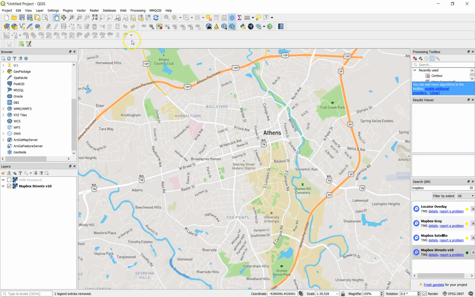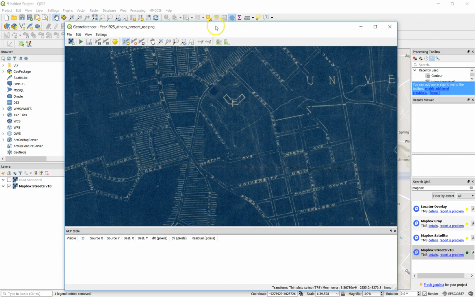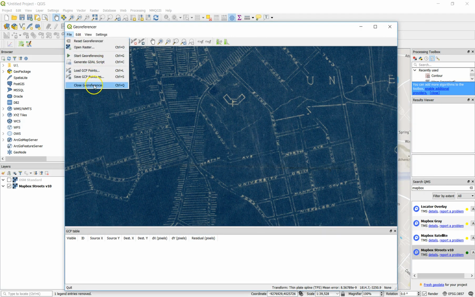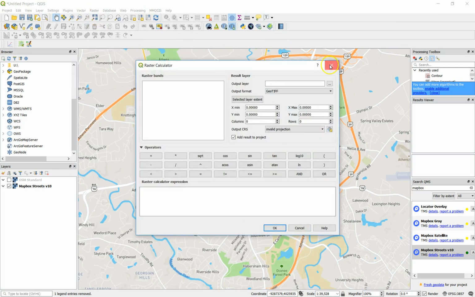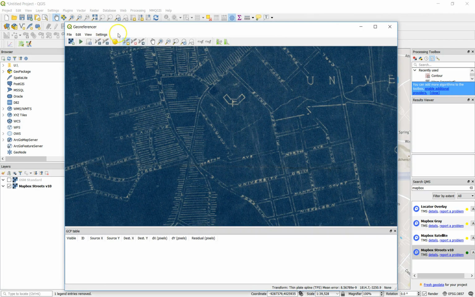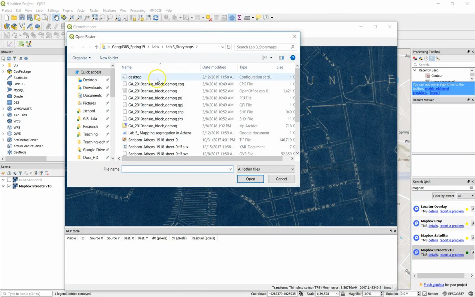So the next step is we want to open the Georeferencer. You can go into Raster and click on Georeferencer. You'll have a window that comes up that will look something like this one. There's already an image in there. I'm going to reset here and close. Let's try that one more time. So it looks the way it'll look when you all get it. Start with Georeferencer. We'll just go ahead and pretend like that image doesn't exist.